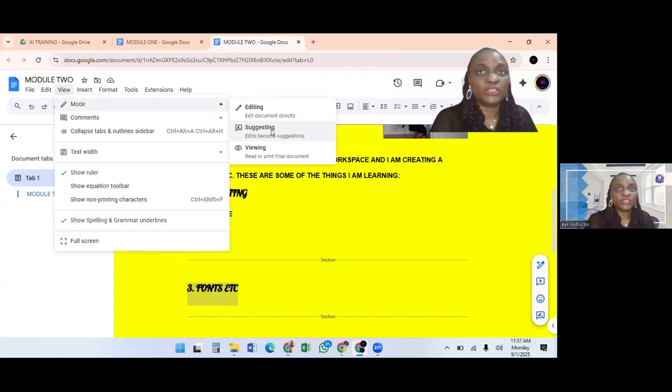For example, if you are a teacher and you are submitting your lesson notes that you did with the Google Workspace and the Google Doc, you can send it to your supervisor and you'll be choosing the suggesting mode. Okay, the suggesting mode will be showing in your supervisor, so that maybe he wants to check one or two things that he wants to comment on in your lesson notes. Okay, so by the time it gets to the supervisor, we'll show you how you're going to open the document so that the supervisor can comment on it. So at that point, it will be showing that the supervisor is suggesting.